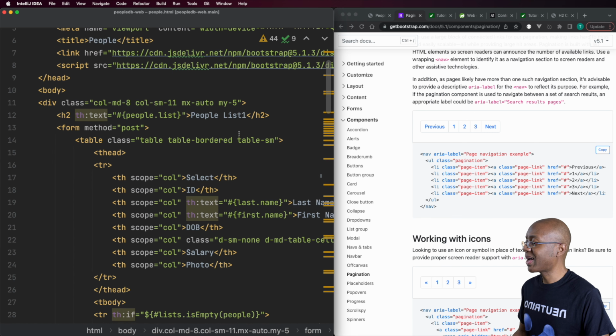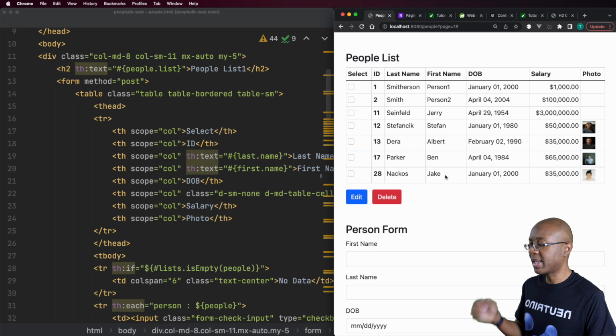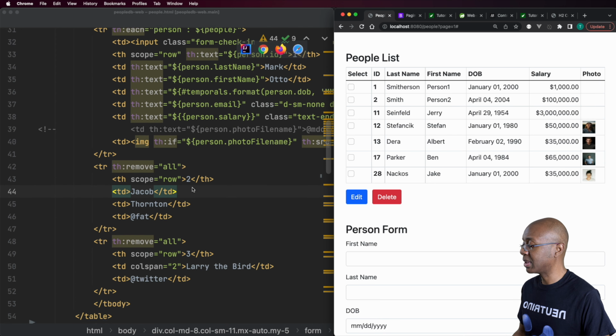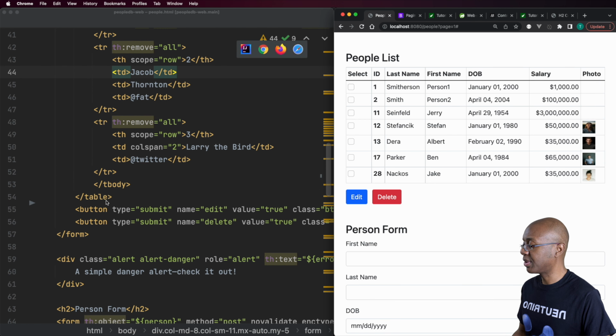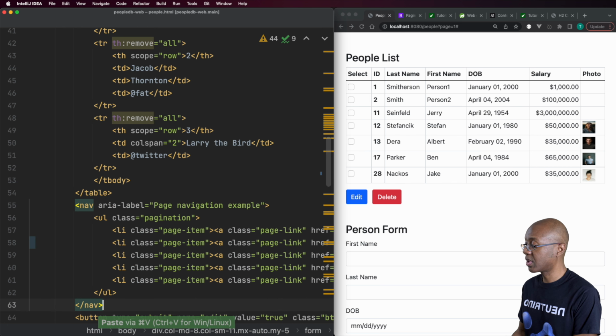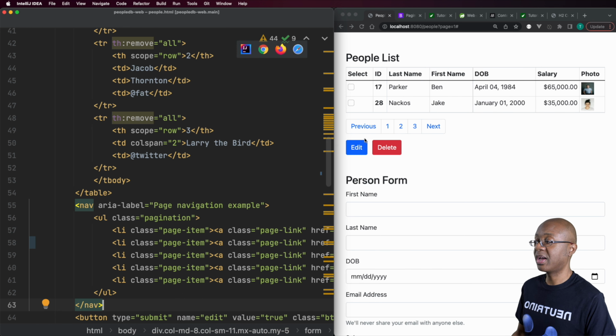And so now let's find our table. So here's our table. And if we jump back over to here, what I'm thinking is maybe we just add this pagination widget right below the table itself, right below it. So here's our table. Right there, there's the end of it, and then there are our two buttons. So I'm thinking of just putting it right here. All right, so first let's just see how that's going to look. Yeah, that's good enough for now.